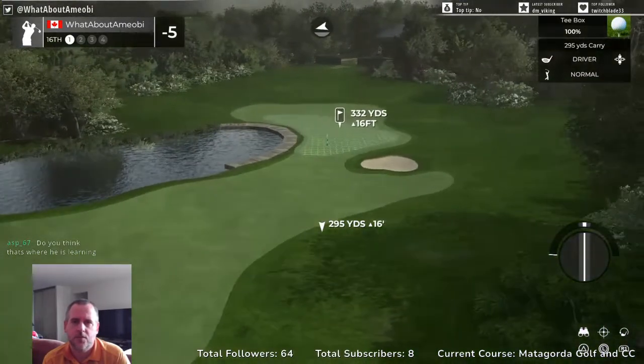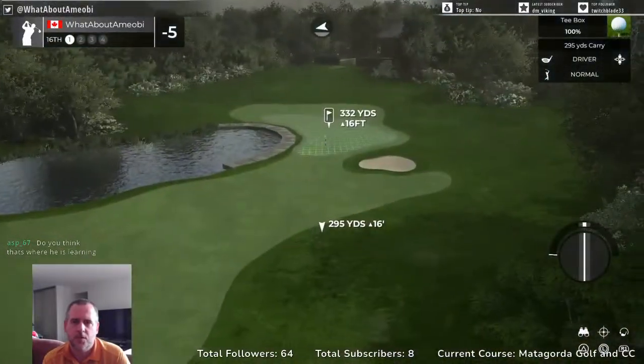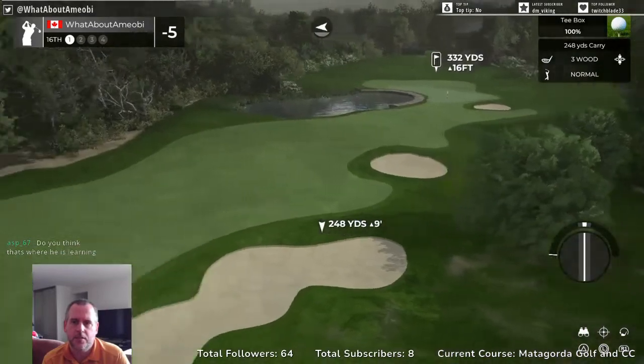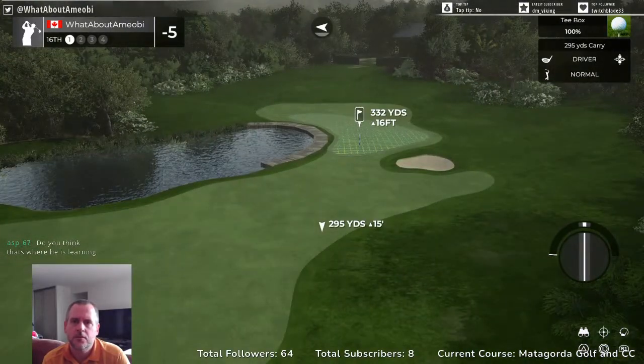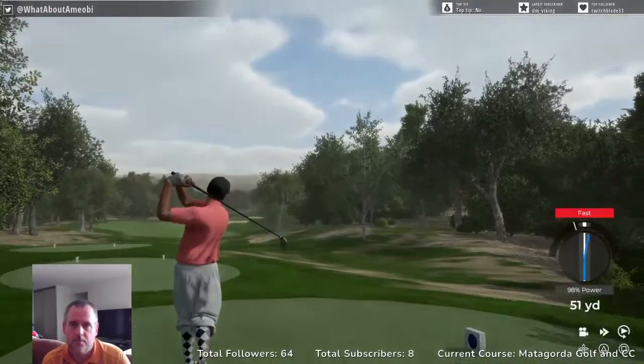All right, so what do we got going? So this is potentially drivable if you want to carry everything. You're going to bring the water right into play. If you lay it up over here, we're not gonna because I'm not allowed to, but there's definitely a layup option.